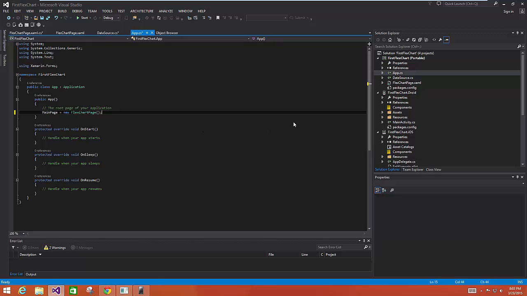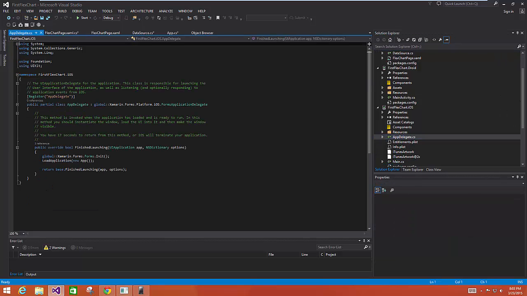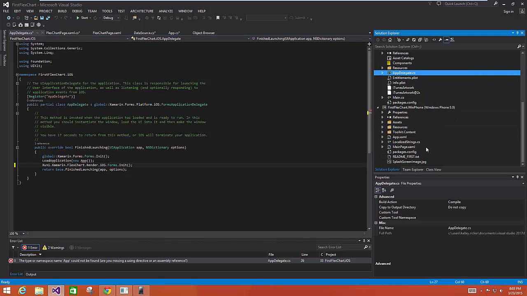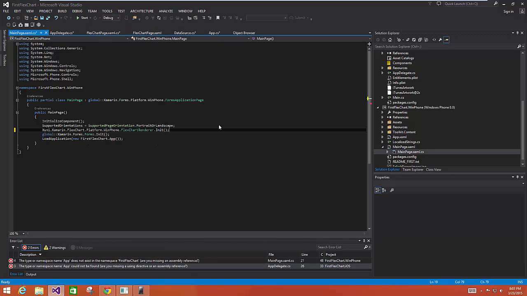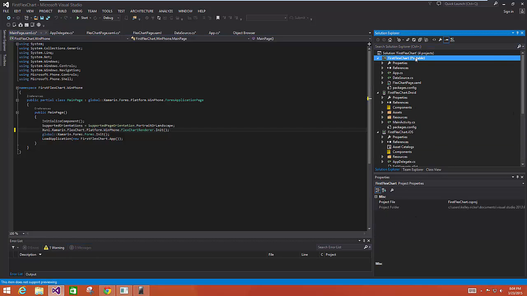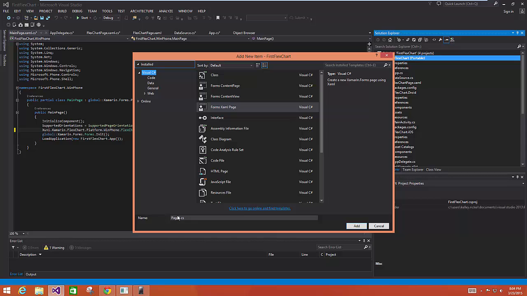Finally, there are a couple of small platform-specific changes we'll also have to make. So for iOS, we'll have to go into the app delegate, and we'll want to add an additional line. Similarly, for Windows Phone, we'll need to add one other line there as well. We're going to do this to the main page xaml.cs. Now there's one other additional item that we'll need to add to our shared class library here, and that's going to be a license key.